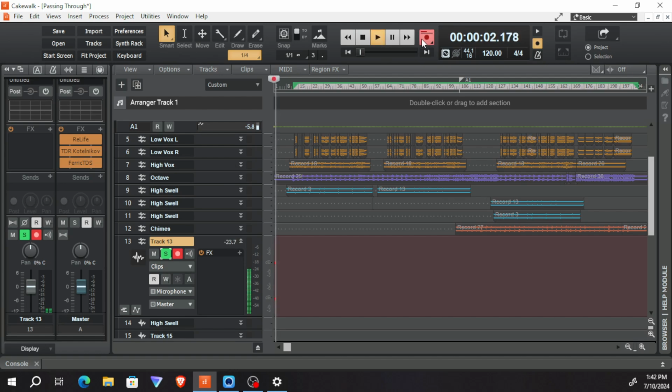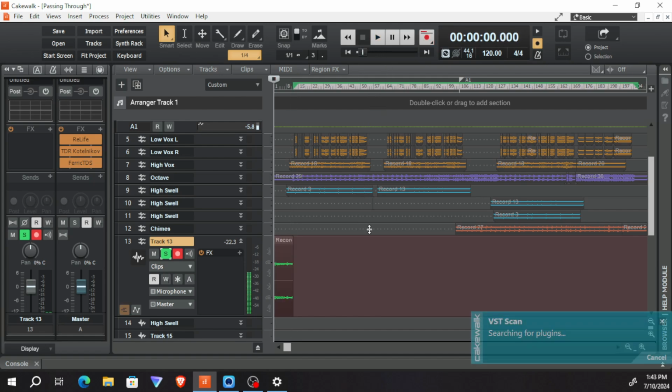Now I'm going to click record, and here it goes. You can see the line moving across, forward across the timeline, and you can see something going on there. A little bit of red showing up there. Okay, and I'm going to stop recording, and boom. I've got a little bit of an audio signal here. It's not very much. See that line there? That means nothing. There's some little waveforms there.